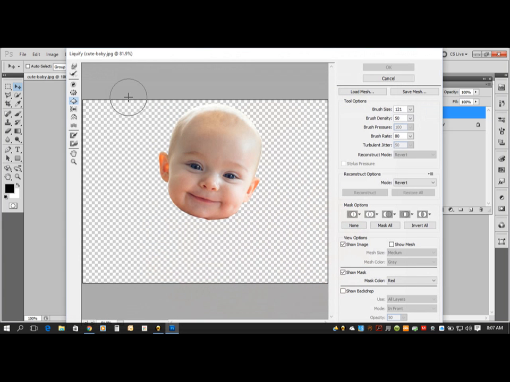Now this is where it gets fun, ladies and gentlemen. So what shall we do to this baby? Because the liquify allows us to modify and warp and do all that fun stuff. So let's switch it to the forward warp tool. And I'm going to change the brush size just a little bit. Let's change that to like 50 and see what happens. That's a good size. So I think this little guy needs some pointy ears. Oh, look at that. Isn't that cute?